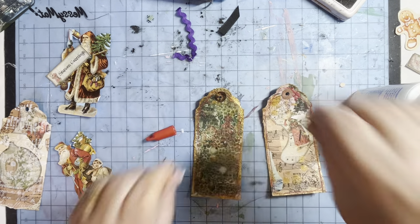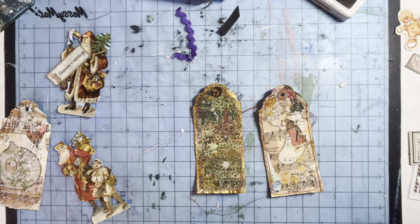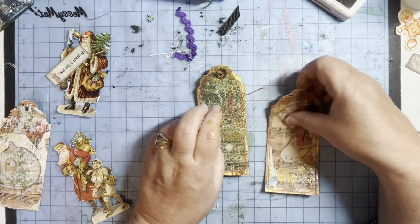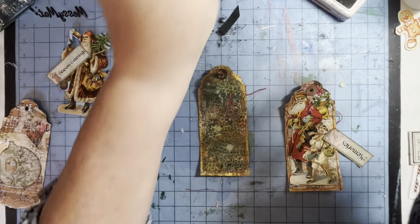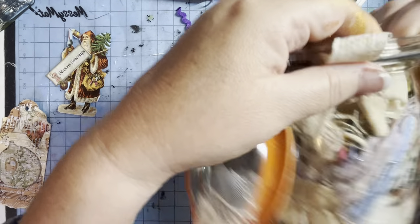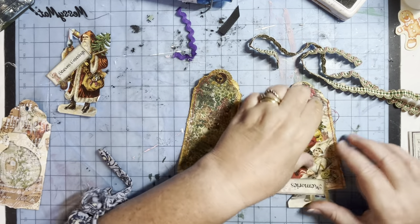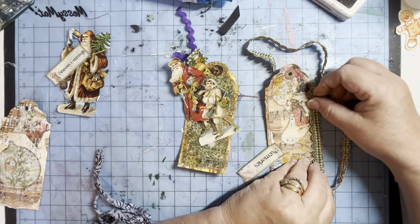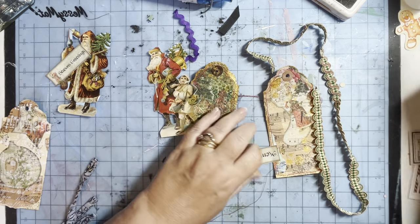So there's my two tags gilded and ready to decorate further. They do look nice enough just like that — that looks very pretty as it is. But I'm going to put these on. My word of memories. I've got my jar of bits and bobs and just out the top I saw this peeping at me — this is some vintage trim, would go very, very nicely just down the edge there. That's what I'm going to do.